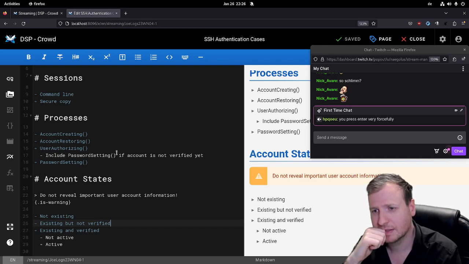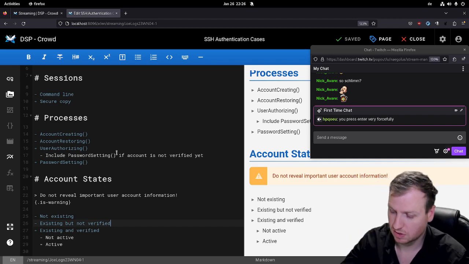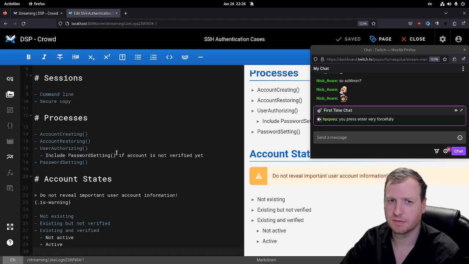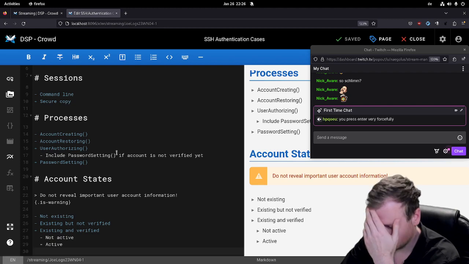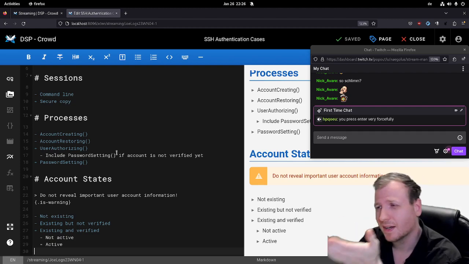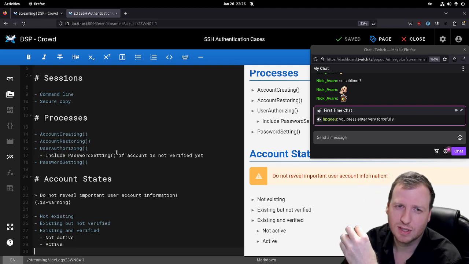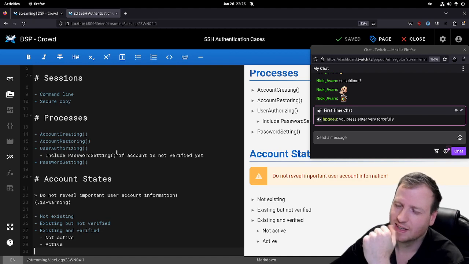But I don't even want to share the information whether an email exists on the server. On the other hand, I want it to be convenient for the usual user. So I will make a compromise, I think.